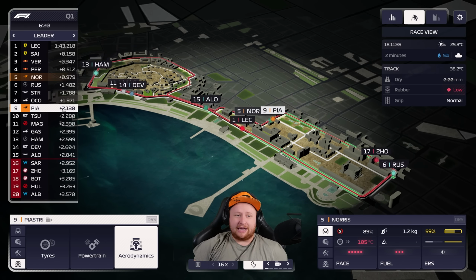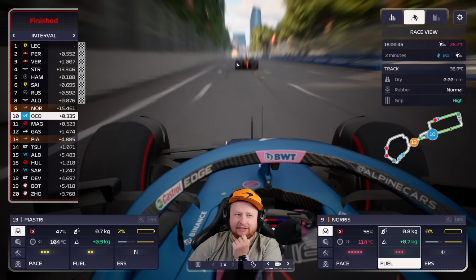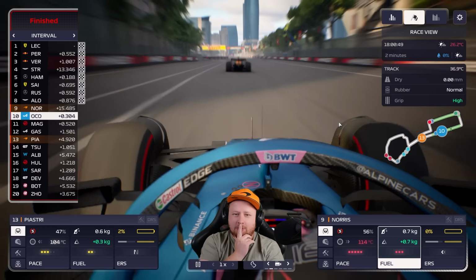Very good stuff. Ocon has played this very smart. He's just been a massive annoyance for us this whole sprint race. Fighting so hard. And he's always been in a good position to overtake when it matters. But with no battery, we finish ahead. Oh, man. It's painful that there's so little points on offer in sprint races, but it is what it is.